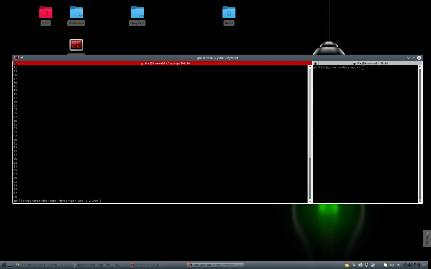Okay, and then what we're going to do is parallel my script. We're going to run it in parallel, and we're going to tag it so we know what is the input variable that is given to it. And in addition to that, we are going to run this 50 times. And in addition to that, we need to know the actual script, which is script sh. Let me just tab my script, I beg your pardon.